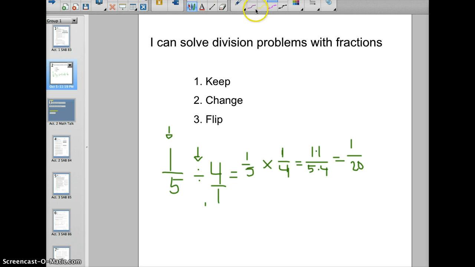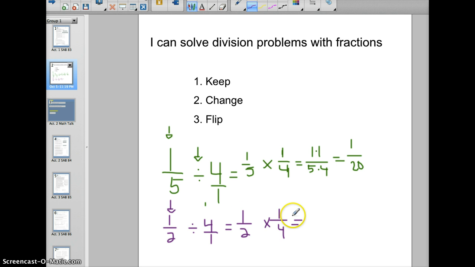Remember, we're using that reciprocal. So let's say we have 1/2 divided by 4. So we keep our first one. First one is kept. You have to keep the first one. Okay? That's 1/2. You only flip your second number. Okay? Change it into a multiplication number. Flip to the reciprocal. We know that 4 is 4 over 1. So we flip it. We make it its reciprocal number, which is 1/4.